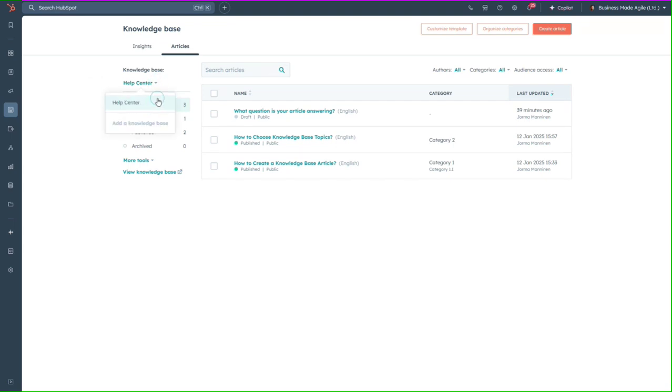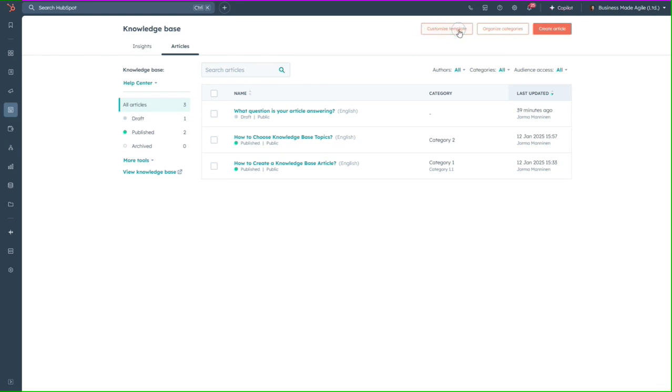If you have more than one knowledge base, then you would be able to see them here. But as this gives you an idea, you can only have one knowledge base if you are using HubSpot Service Hub Professional. But if you have Service Hub Enterprise, then you can add several knowledge bases in HubSpot.